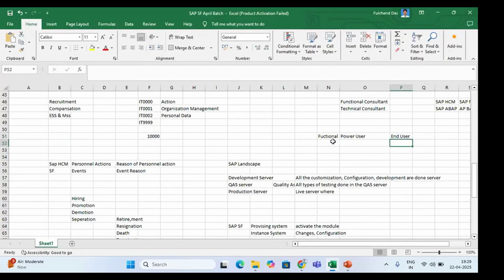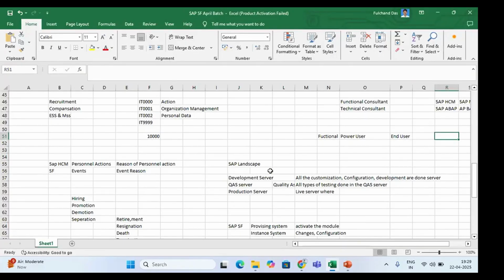So only the functional consultant will do the configuration. No power user will do the configuration, neither the end user. So the basis consultant will provide the roles. For customization, they will provide roles to the functional consultant. For testing, they will provide roles to the power user and end user. So there are different types of roles, and they are provided by the basis consultant.